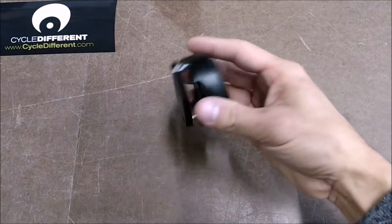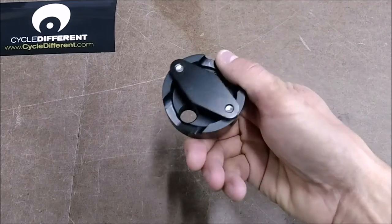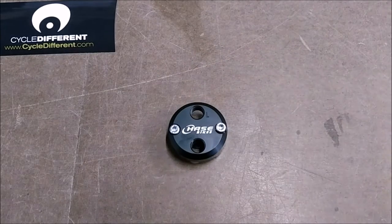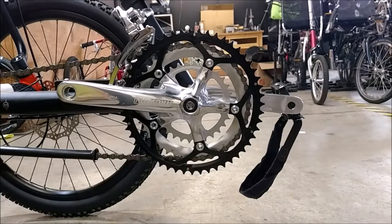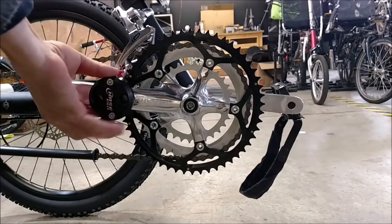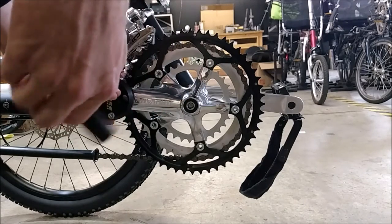Let's have a look at the Hase Crank Shortener. Part of the beauty of humans is our great diversity in size and shape. And as a result, many of us have one leg longer than the other. Although this leg size discrepancy works great in situations such as walking on the side of a hill or one-legged jump rope, the reality is that in cycling it often leads to knee, hip, and back pain.